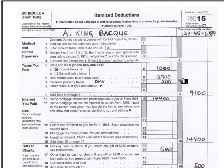So if you add up those taxes, you'll find that he has paid $4,100 in taxes other than the income tax to the federal government. Is that more than the $9,250 we saw on the 1040 form? No. So if he had no other deductions, he wouldn't bother itemizing. He would take the standard deduction. What's going to push him over the edge? You got it. Right, the home mortgage interest deduction.